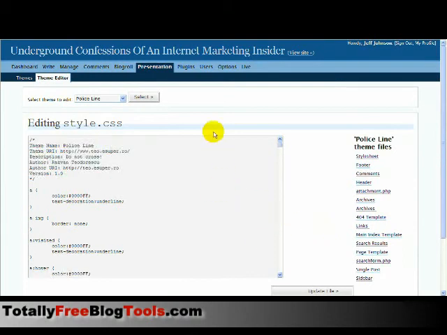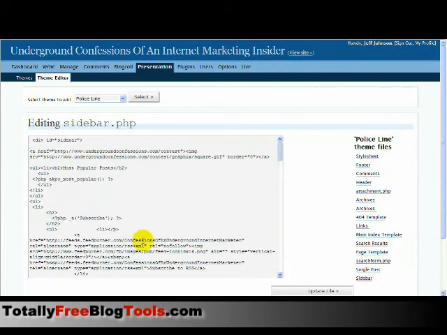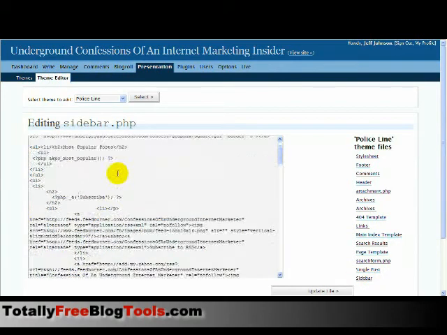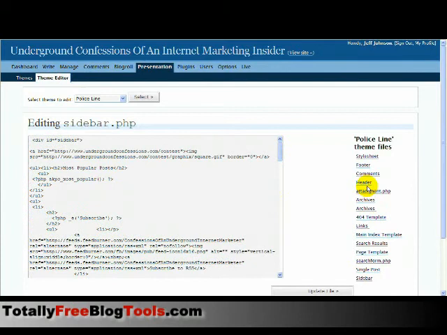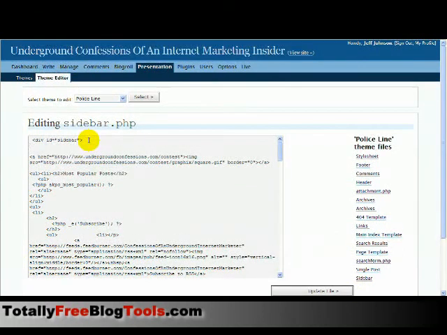I'm assuming that we're in the presentation area of the theme editor in the WordPress blogs, and that you'd like to put your widget in here. I'd like to put it in the sidebar, so I click on the sidebar area, and I can choose where I want to put it. If I want to put it in the header, I could put it in the header, but I suggest putting it in the sidebar, left or right. This particular sidebar, I'd like to have it at the top just to make it easy for you guys to see where it goes. So here's the top of the sidebar.